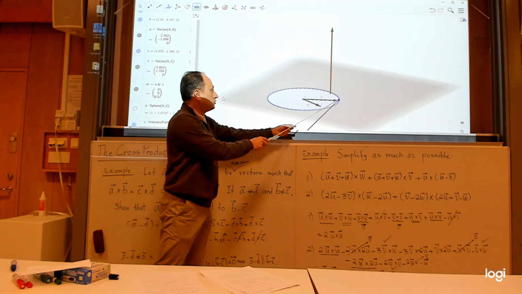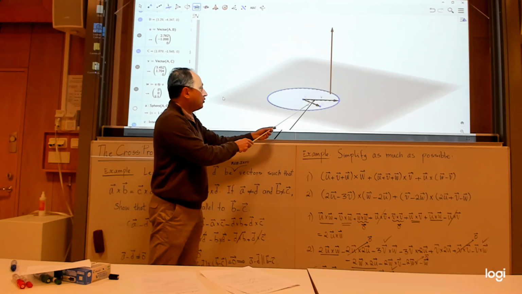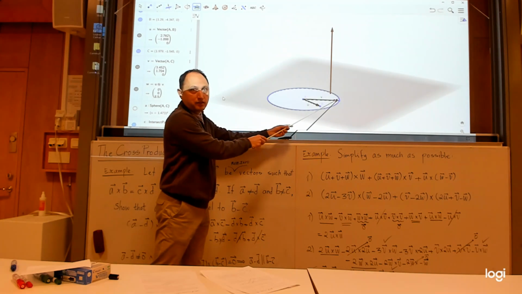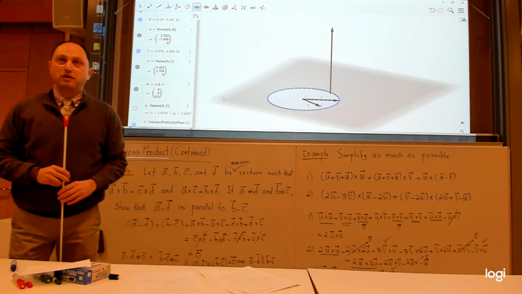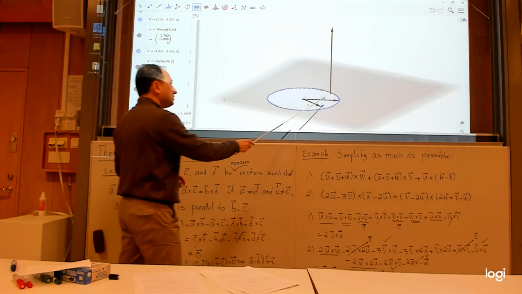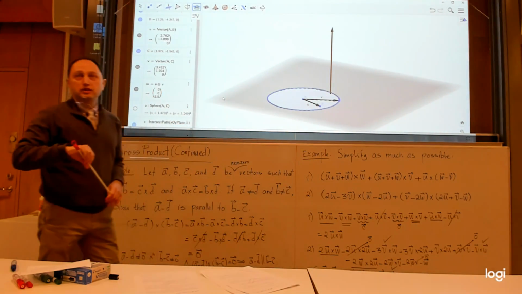I will start moving C around this circle. It means that I am only affecting this angle. I am not affecting its length. Is that understandable? Now I want you to predict, before seeing the demonstration, when I start moving this around, what do you think will happen to the length of this arrow?